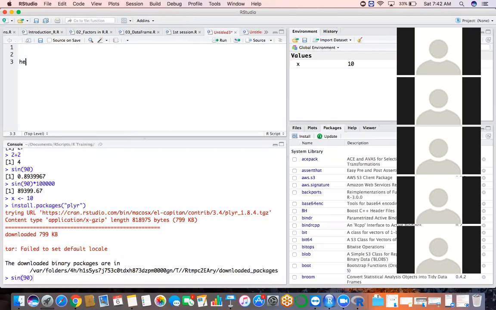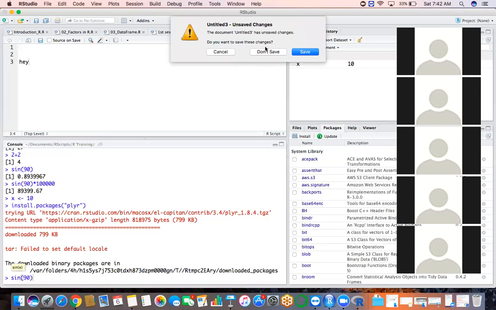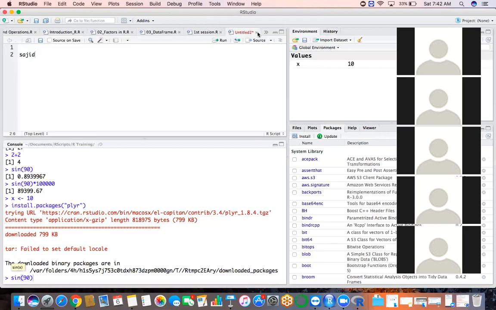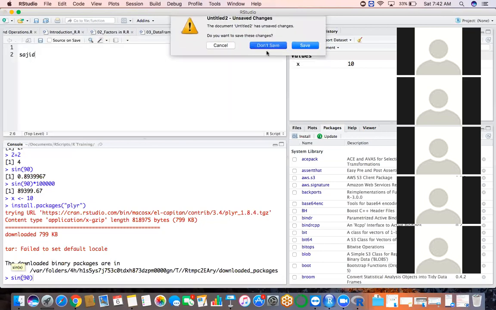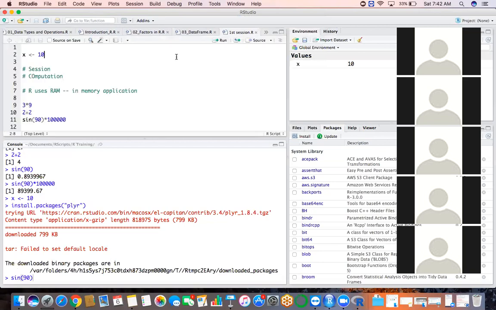Now, if I don't want to use the menu, there is a shortcut for it: Control Shift N. This will open a new editor. That is it. I just keep on closing unwanted editors. I don't want to save this. I close this as well, don't want to save it. Fine, this is my first session.